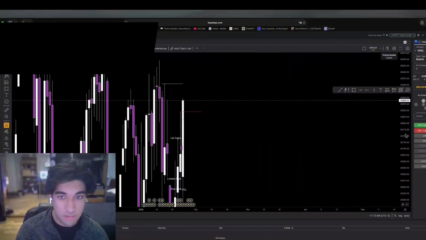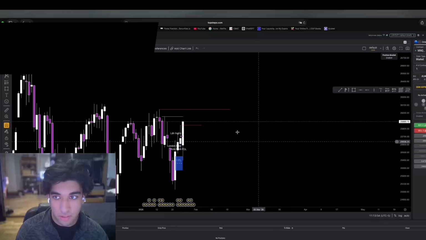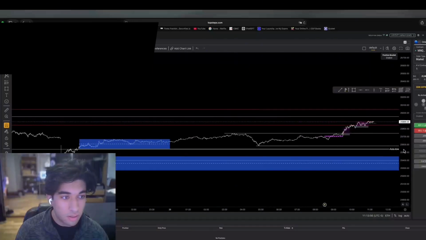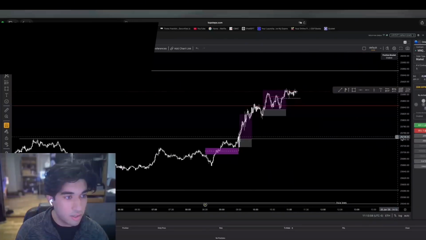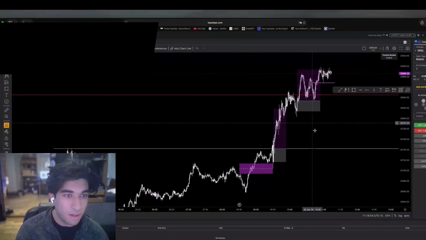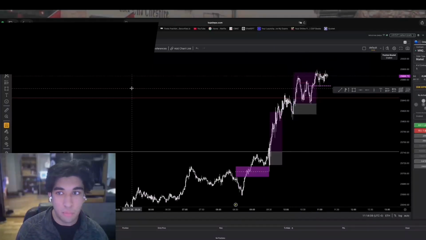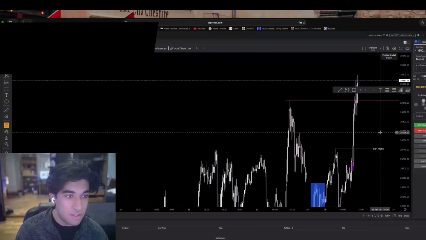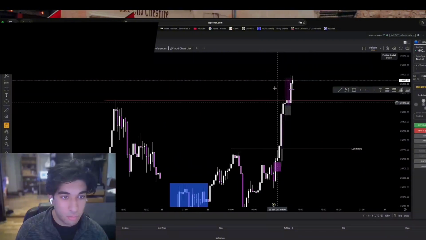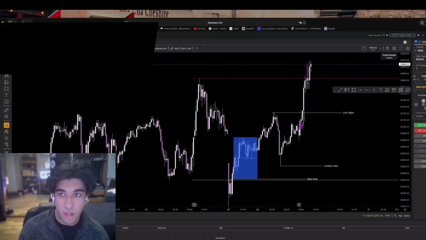The draw to these 4-hour levels here must be quite strong, which is why the market's ignoring the SMTs that we've got. So overall, I'm feeling neutral on the day, not feeling like I've missed out, not really feeling FOMO. I guess next time I could take a setup like this, but it's just not secure enough for me. The best setup would have been to see that 15-minute retrace on NQ and then take the trade on NQ, not just see it on ES and then base my entry on NQ. I'm overall happy with my analysis though.